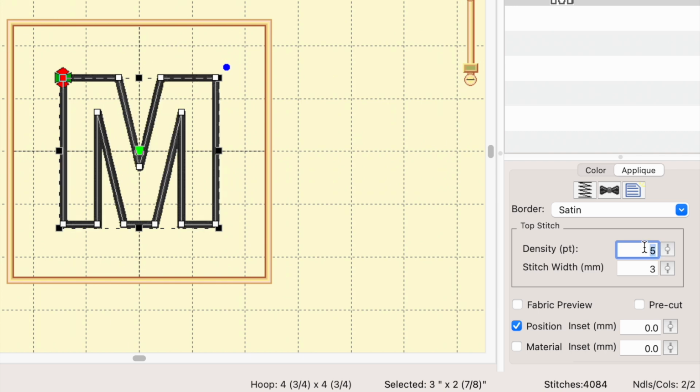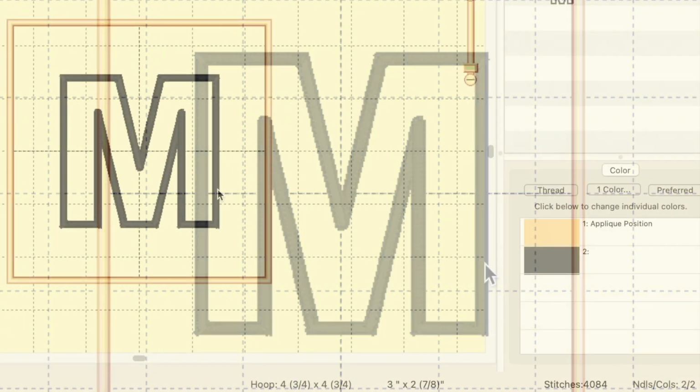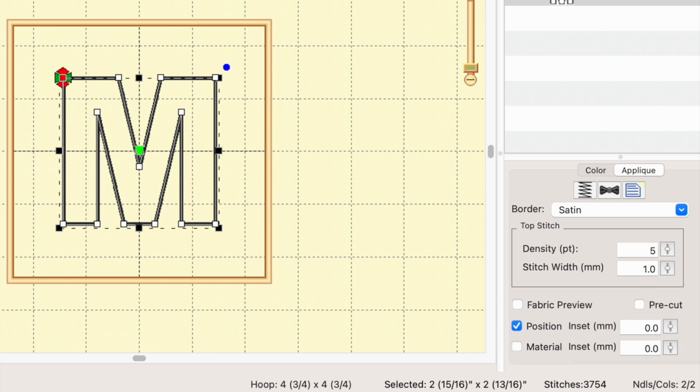Now that we've talked about density, let's talk about stitch width. Stitch width is how wide you want your stitch from left to right, or on the bottom or the top, how tall you want your stitch. So we're going to click back on it. Just like last time, we're going to slide this to look at it. That made it really wide. Dragging it down to 1 makes it very narrow. We're going to stick with a 3.